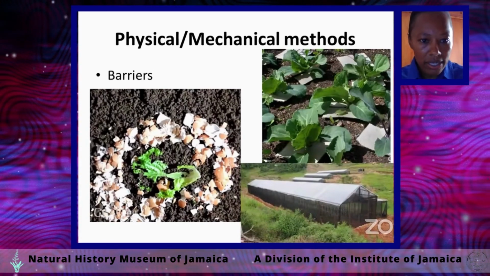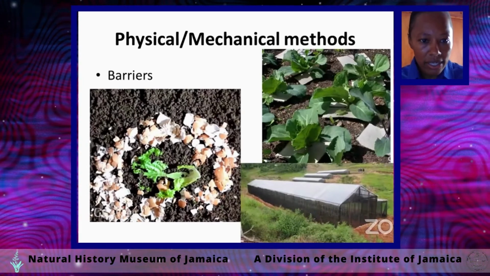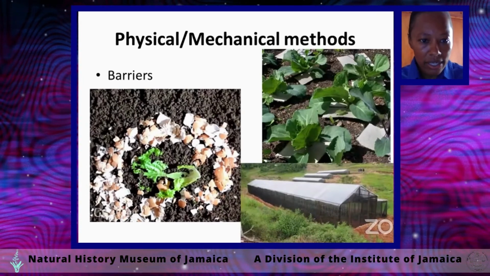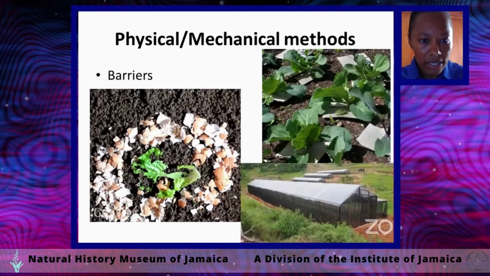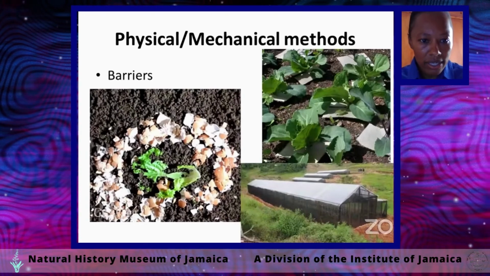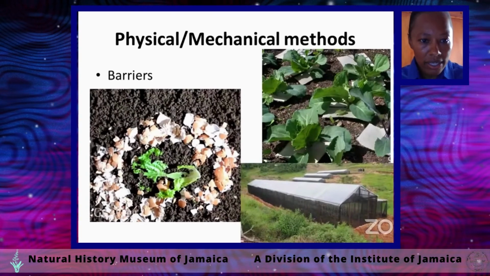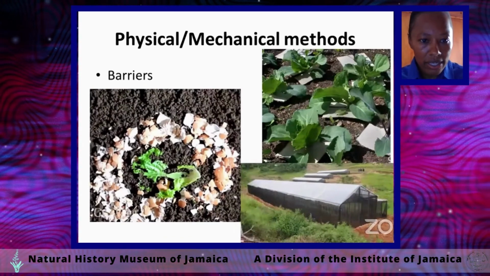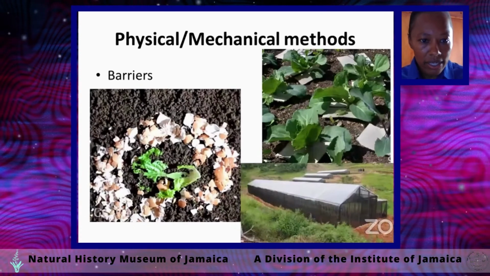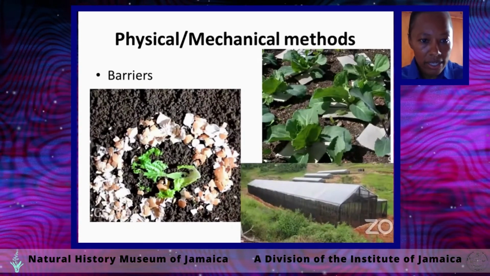As an exclusion measure, we use greenhouses or other protective structures because it will basically prevent certain pests from coming into the crop environment. All right, so they use netting at different sizes based basically on targeting the different pests, as well as it is a controlled or more of a controlled environment for managing pest problems.